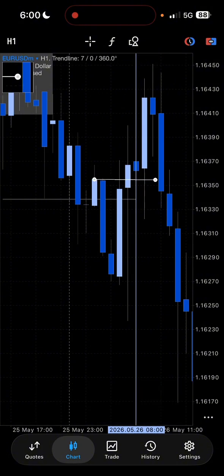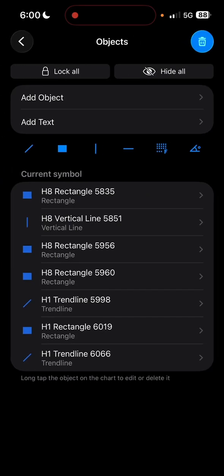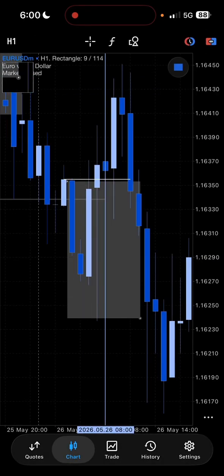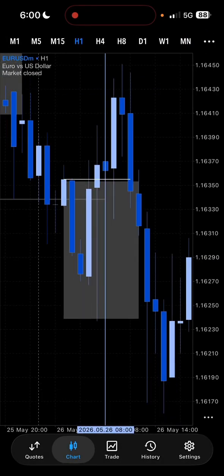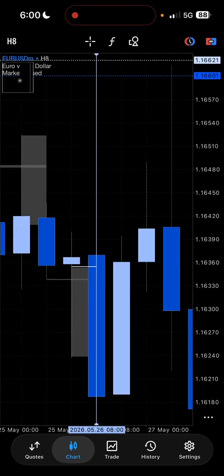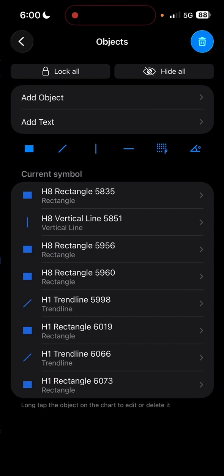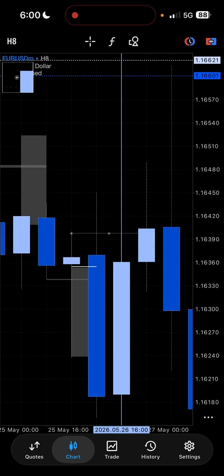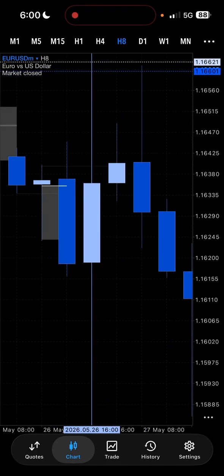So that's how it is in trading. Sometimes your setup won't play out. So the market failed right here, so it hit stop loss here. So let's look for another example. Also right here too, it hit stop loss.